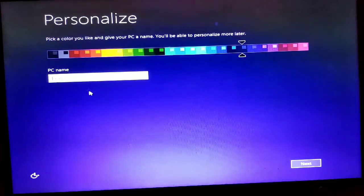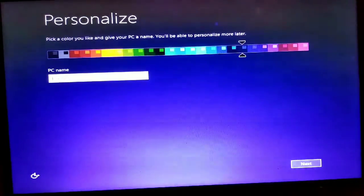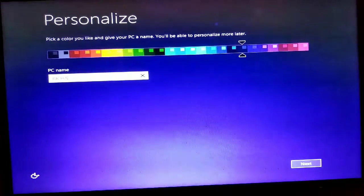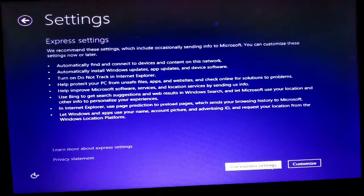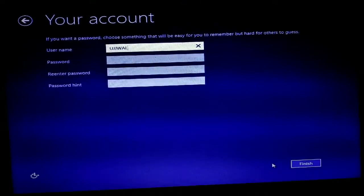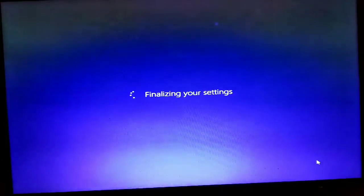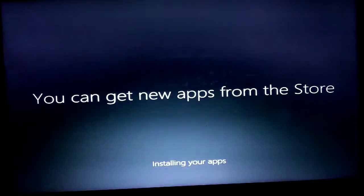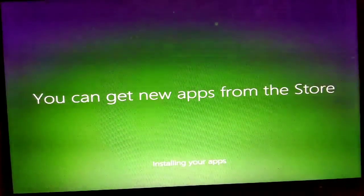And now enter the PC name you want. You can enter it by your preference, as I am entering here Techie Richard, and then next. Then use Express settings, or you can customize. Now enter your name here. As I am Ujjwal, I am entering Ujjwal, and next, and you will see a screen like this. This process takes 30 minutes, and your screen's color will change for 30 minutes.